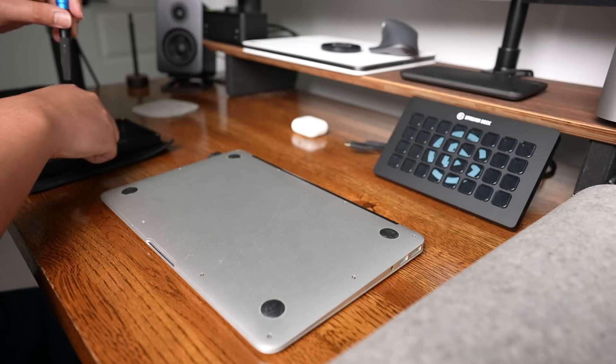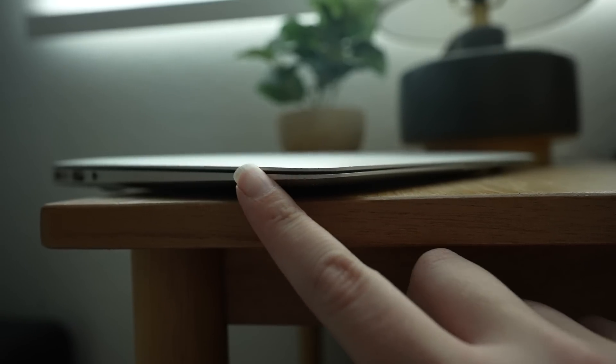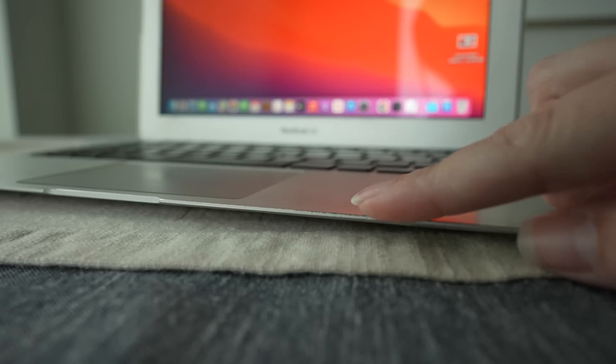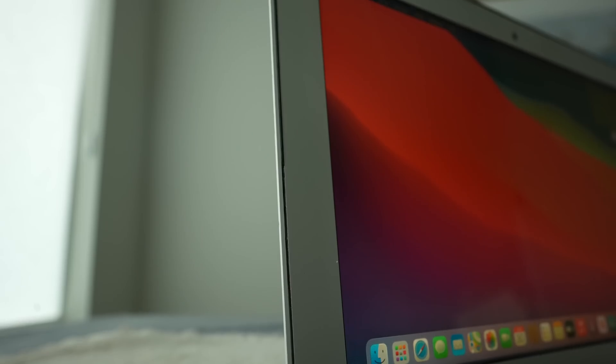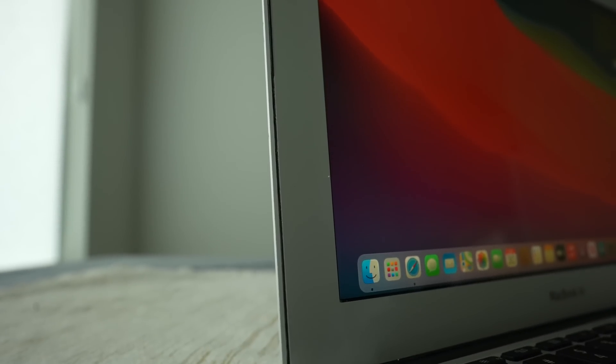So after this research, we're better off repairing the MacBook Air versus buying a new cheap laptop for the same price — kind of. The problem with repairing a laptop is that it's old. It was used as someone's daily driver machine for years and has some cosmetic wear and tear, which really translates to a higher chance something goes wrong or dies because it's been through a lot. At that point, it might not be worth repairing again. Basically, repairing a used laptop is a ticking time bomb, and we'll never know when it will need another repair — it might not need one for another eight years, or it might need one in two years.